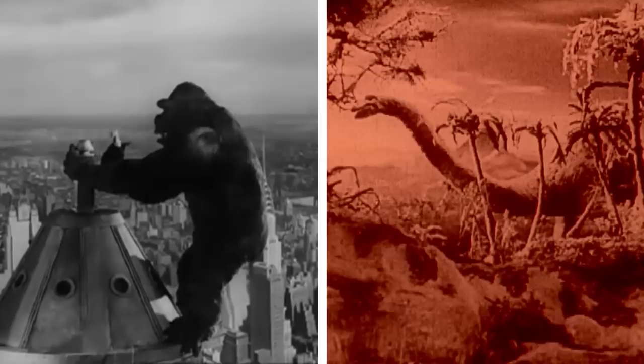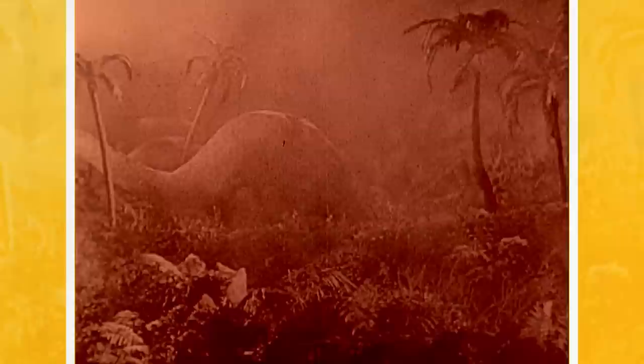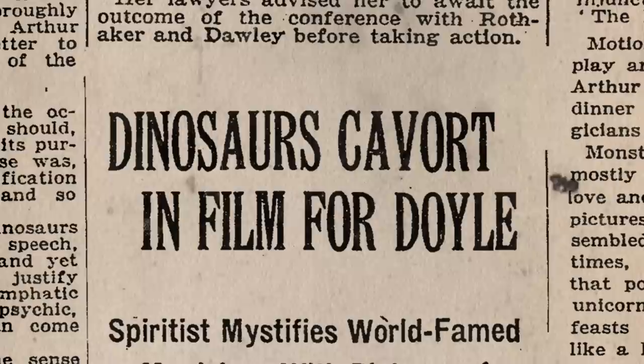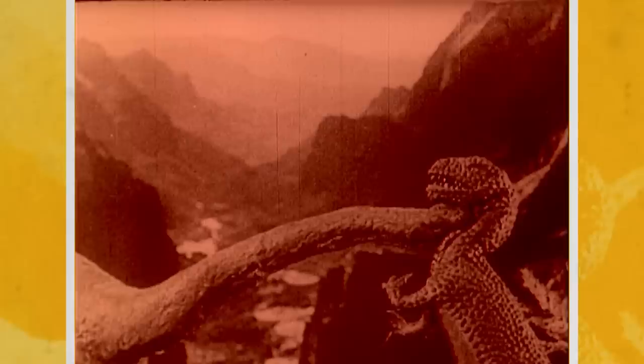The pioneering stop-motion animation in The Lost World by Willis O'Brien, who did the special effects on King Kong a few years later, really enchanted audiences when it first came out and the realism was something they had never seen before. It reportedly startled viewers — it was so exciting it made the front page of the New York Times. The Lost World was not only a great film, but the predecessor of today's Hollywood special effects film blockbusters.